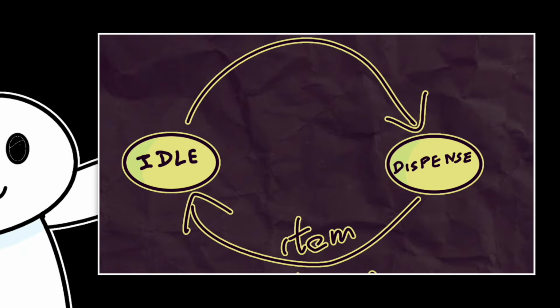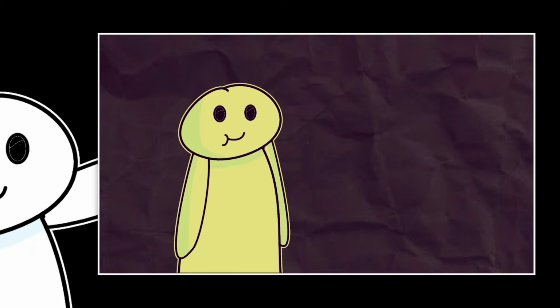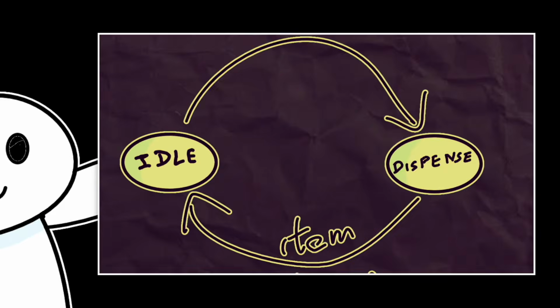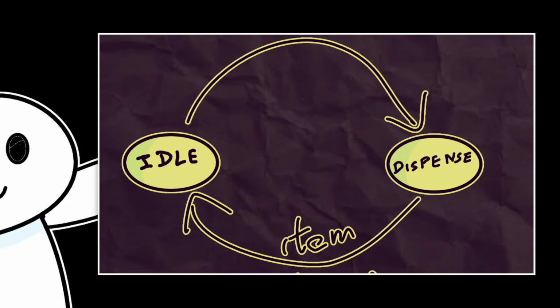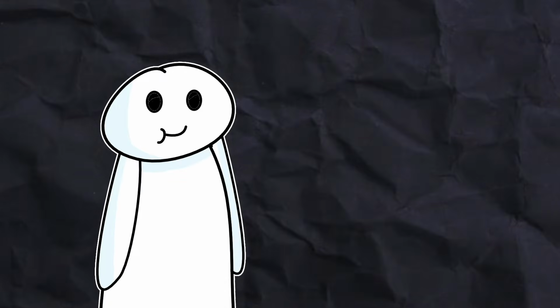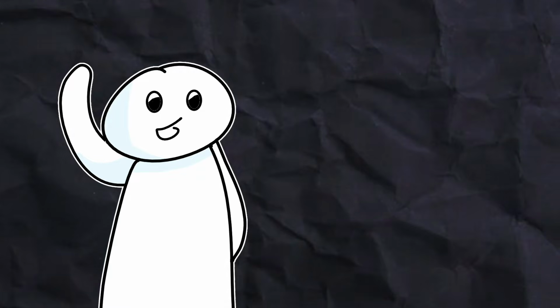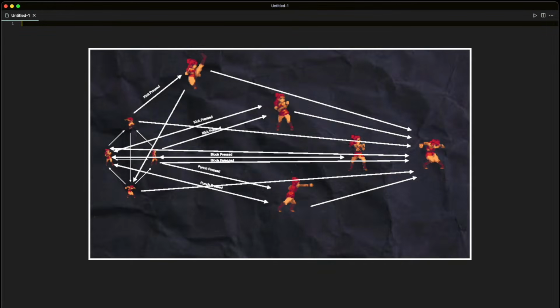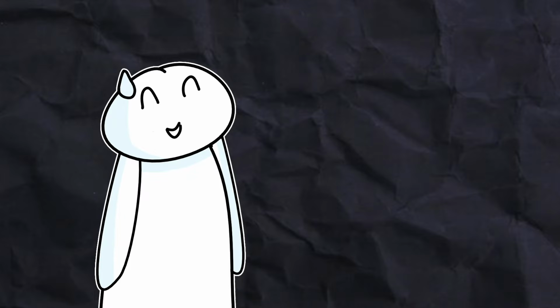What we have here now is a finite state machine having 2 states. 1. Waiting for coin. 2. Dispensing items with arrows to describe the transition between said states. And the reason why we are implementing state machine is because our player will have a huge number of states, and coding all of them in just a single file is not for the faint of heart.